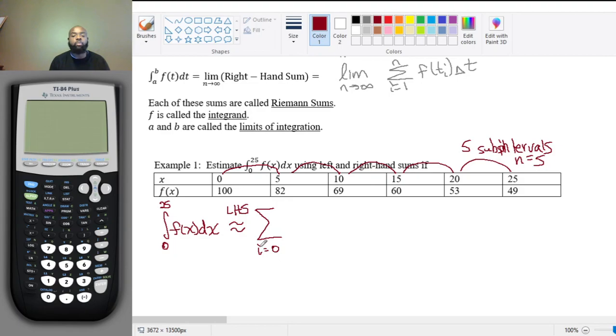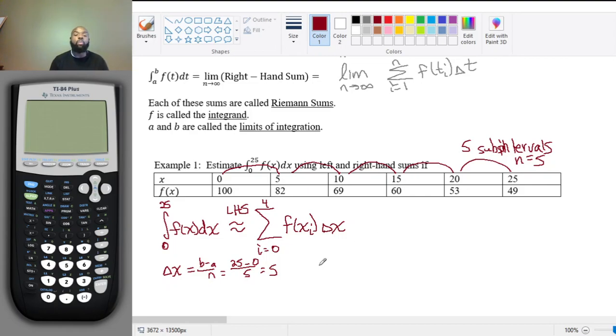And so if my left-hand sums run from 0 to n minus 1, I'm going to go from i equals 0 to 4 of f of x sub i times delta x. Now, my delta x is basically what I'm counting by in my chart, especially if I'm using all of my values in my chart. Well, if you didn't want to look at the chart and figure that out, b minus a over n still works, right? So my b is 25, my a is 0, my n is 5, and so I get 5. You can tell that because you're counting by 5. 0 to 5 is 5, 5 to 10 is 5, 10 to 15 is 5, so on and so forth, right?